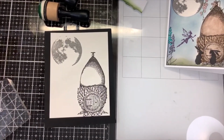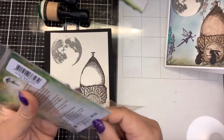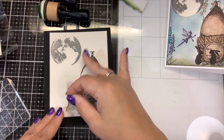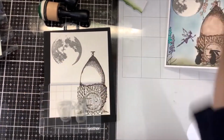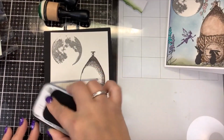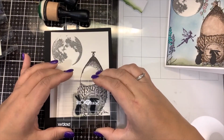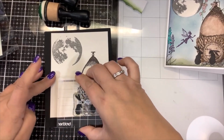Then I had my little bunny rabbits. So here they are. They are called Wild Hares Set Small. I had this guy right here in front, and his little neighbor right here, chit-chatting with him. We're going to do both of those in the Nocturne. And I like these inks because they're pigment ink, so you get full dark coverage. The ink just sticks really well. Perfect.